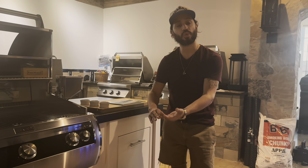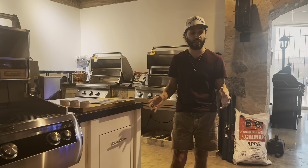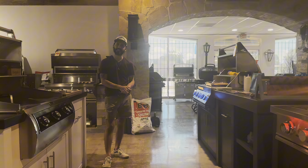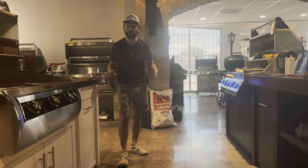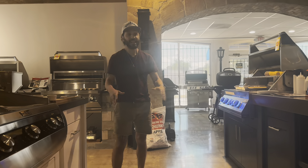Stoll Industries is a company that produces and fabricates fireplace doors, outdoor kitchen islands, and fire pits. Today we're going to hone in on their outdoor kitchens. These are built from the ground up and we're excited to show them to you. I'm going to show you some of the islands we have right here in our Houston showroom. If you are in the market to build an outdoor kitchen or looking for a great-priced solution where you can put any grill you want in it, you need to come in and see Stoll.